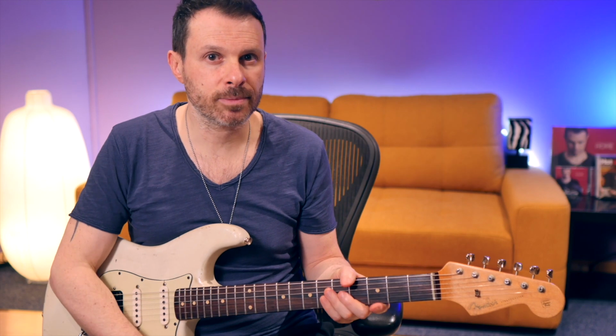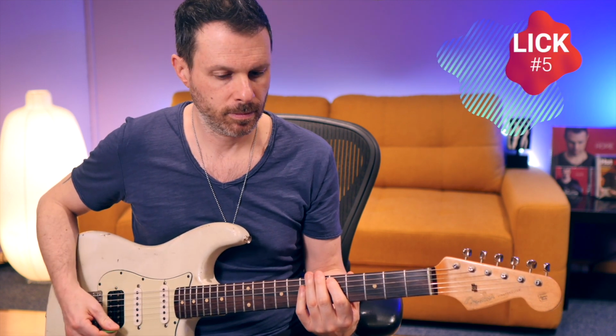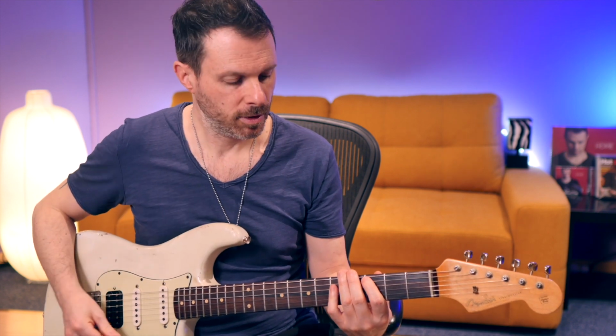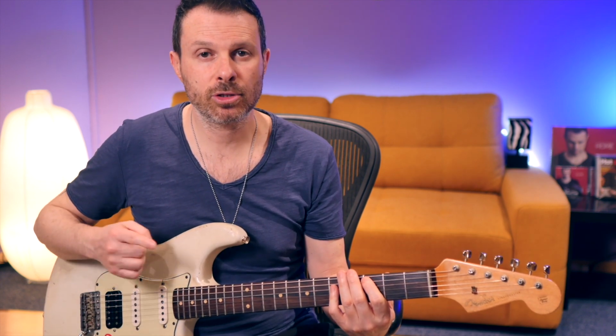The C section is the one that leads us into the solo, and it starts with the power chord of the 5th fret, a D power chord. And Jimi kicks in with the fuzz. Then he goes to C, then he goes to A, and then he goes back to C.